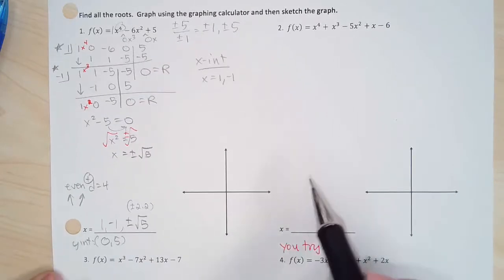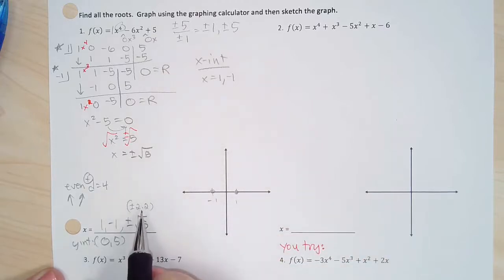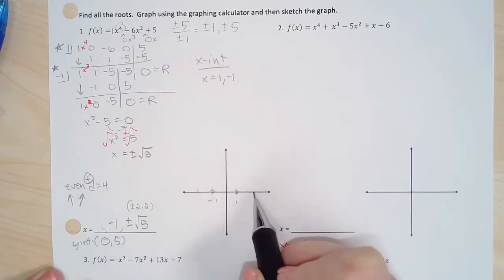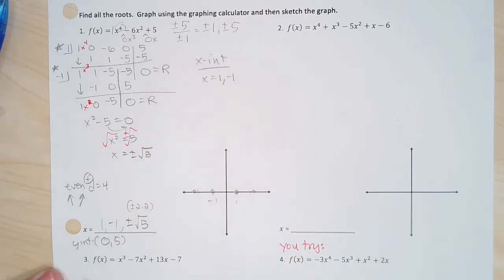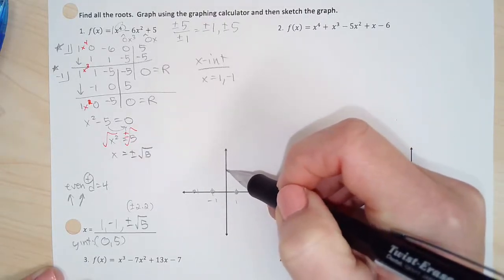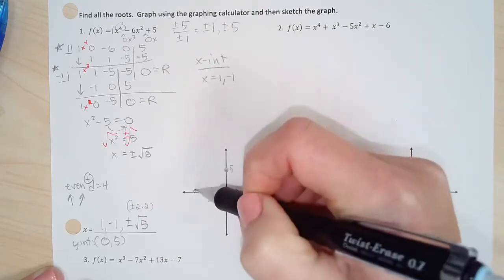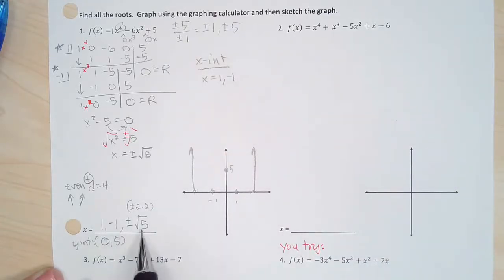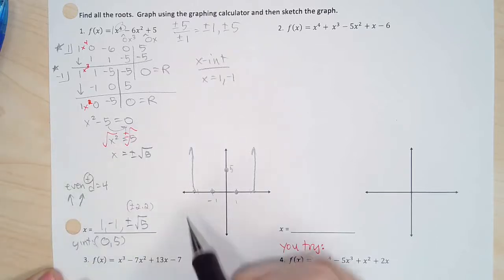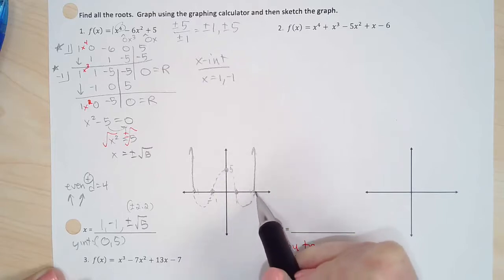And let's go ahead and graph. So we'll have positive 1, negative 1. 2.2 is going to be a little bit past 2. So let's say it's right here and right here. And because the intercepts are symmetrical, it'll look like a very symmetrical shape. The same on the right and the left side of the y-axis. Let's call this 5. We're up, up. Each of these intercepts has a multiplicity of 1. You could write it in factored form to see, but we only found one of the solutions there. So this is roughly what our graph is going to look like.